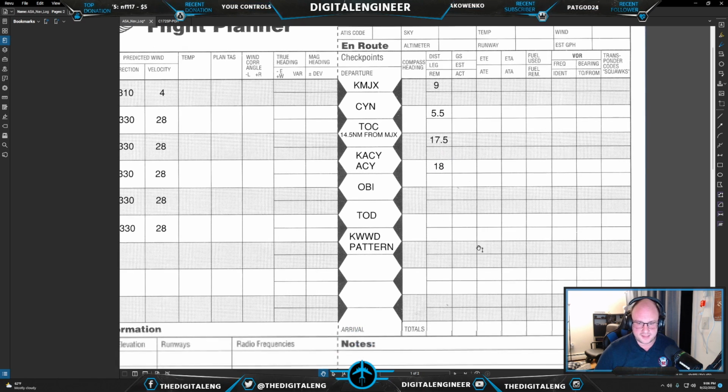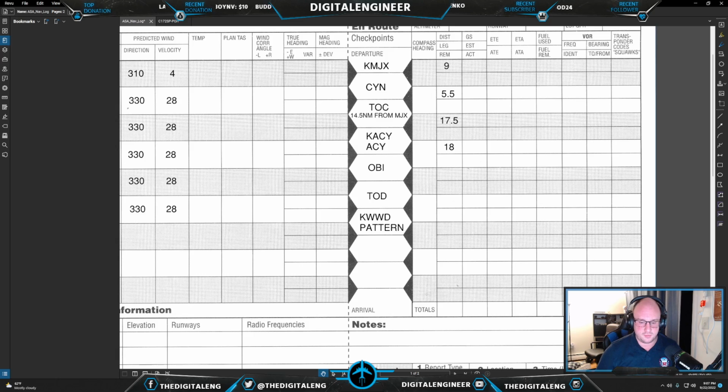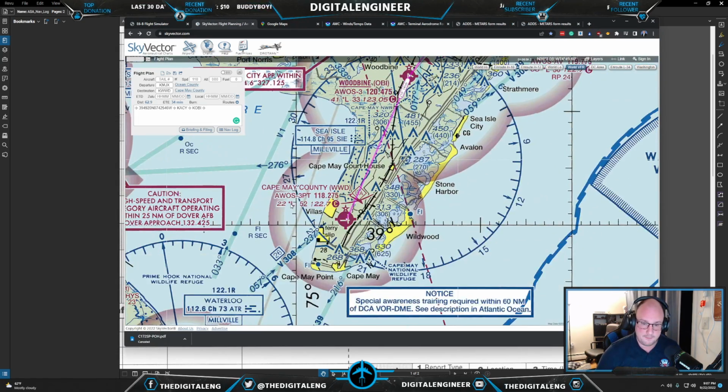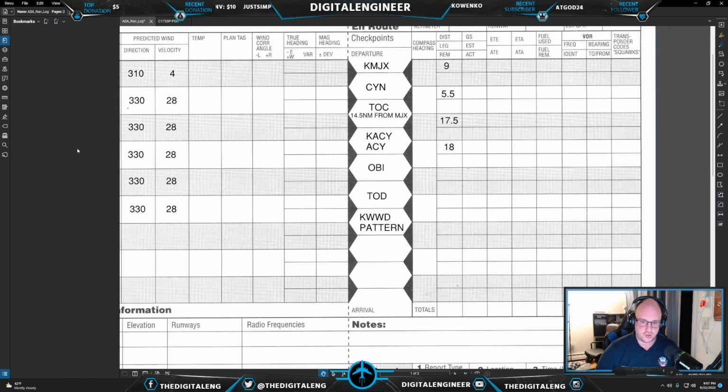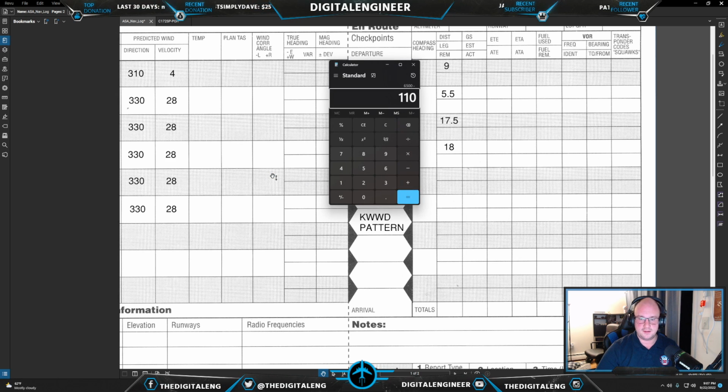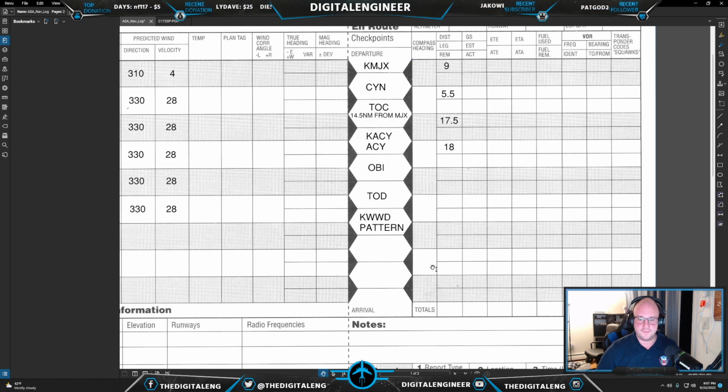And then we'll figure out the top of descent leg. Woodbine to top of descent. So we have to figure out our TOD and how long it'll take. We assume that your descent will be 500 feet per minute, right? So if we need to get to pattern altitude, which at Woodbine or at Cape May is about 1,022 feet, so let's call it 1,100 feet. So we'll do 6,500 minus 1,100. 5,400 feet. So it's 5,400 feet to descend.